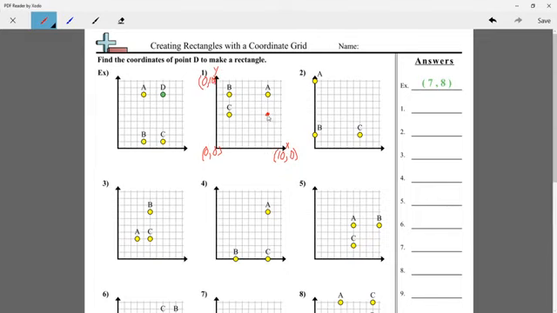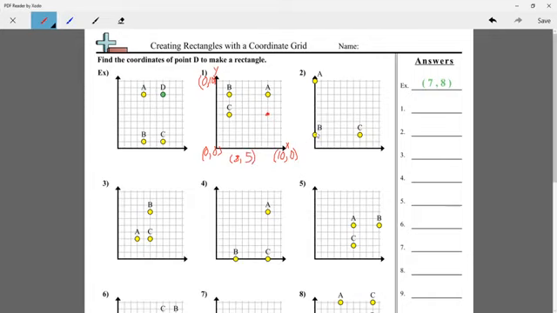So we need to figure out what this one is. Now, if I know that this is 10, 0, then this has to be 8, right? We can count from over here too. 1, 2, 3, 4, 5, 6, 7, 8. So I know that the x is 8. And the y would be however many up it is, which would be 1, 2, 3, 4, 5. So the answer would be 8, 5.